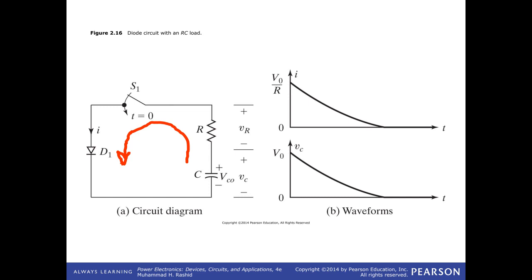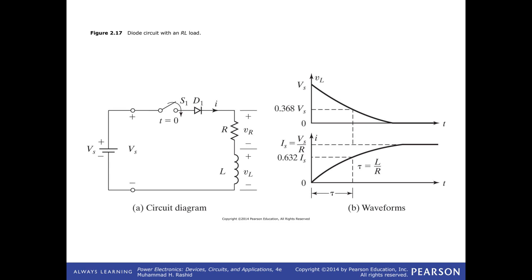In that case, the energy stored in your capacitance is discharged through that line. The current is discharged, and also the parallel voltage of course is discharged. We also derived those equations for you. Okay. Now, I also derive the equations here.